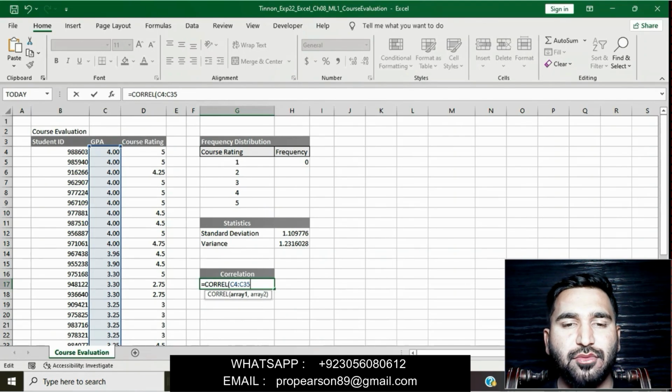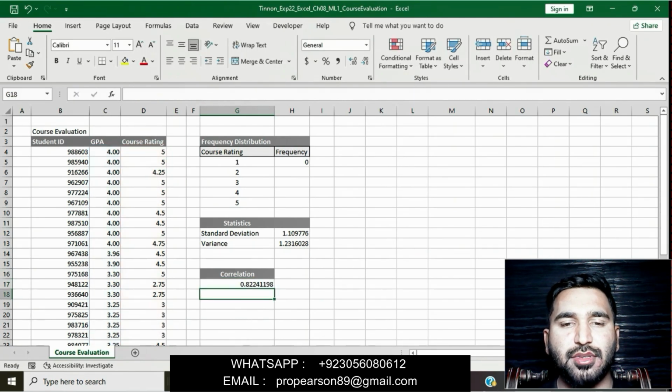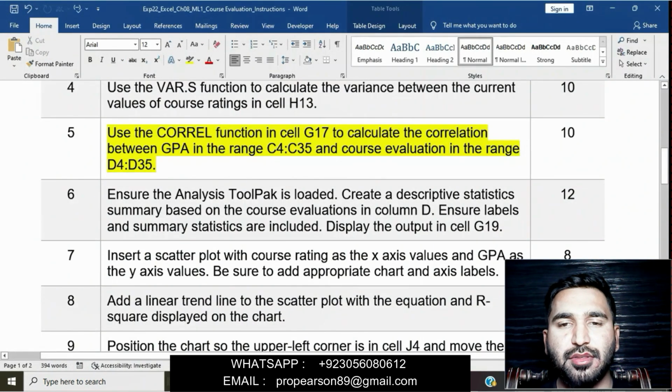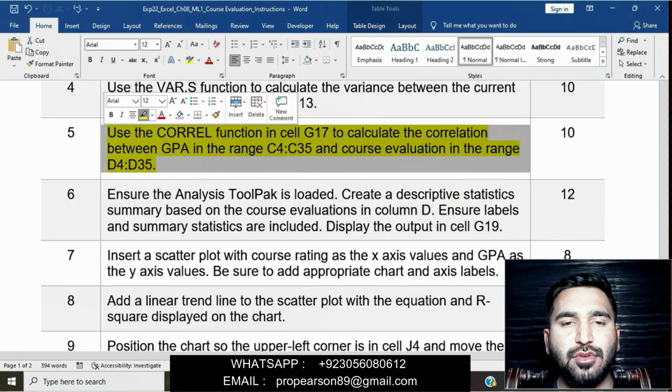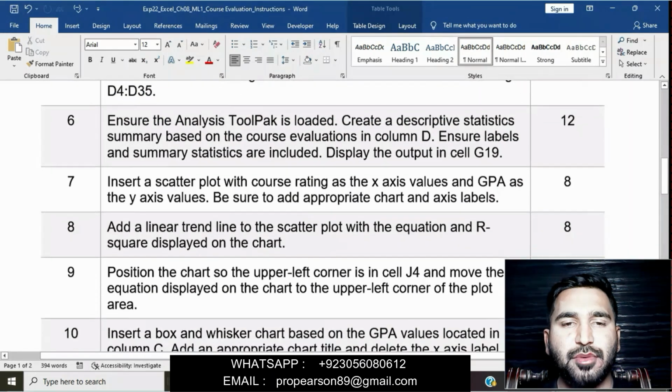Then the second range is D4 to D35: GPA and course rating. GPA is C4 to C35 and course rating is D4 to D35. Then we will press enter and it will find the correlation in cell G17. You can see here the correlation is found in cell G17. You can enter this formula: first the CORREL function, then the GPA range, then the second range, and press enter. It will find the correlation between GPA and course rating.